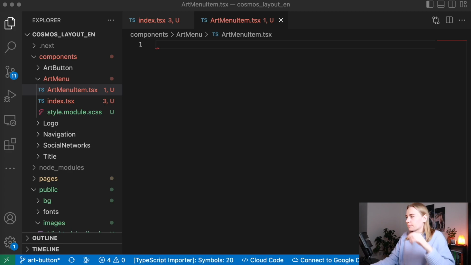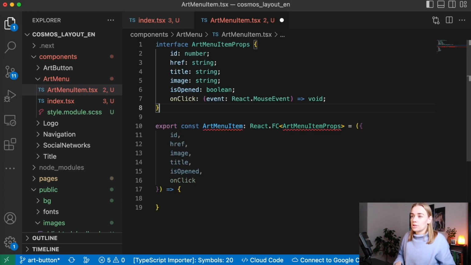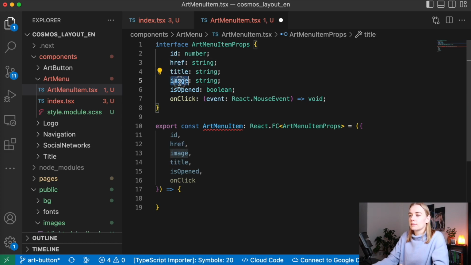ArtMenu item. Well, what we have here, ArtMenu item, we have also props, this is an interface, and in props we have ID, href, image, everything. ID is number, href is string, title, image, boolean, and onClick of course, which is mouse event, and it returns nothing.